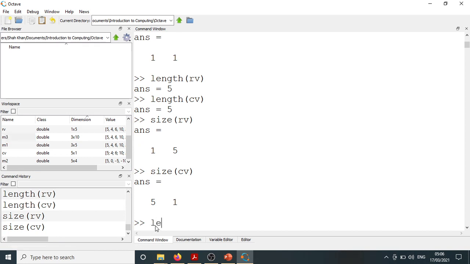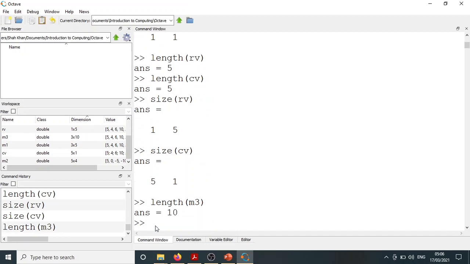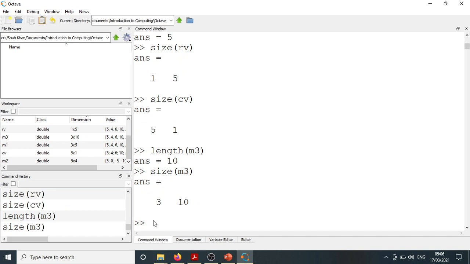Say we call length of M3. As per our understanding, it should return 10. So it returns the value of the highest dimension. If you look at the size of M3, it has these two dimensions, number of rows and number of columns: 3 rows and 10 columns.